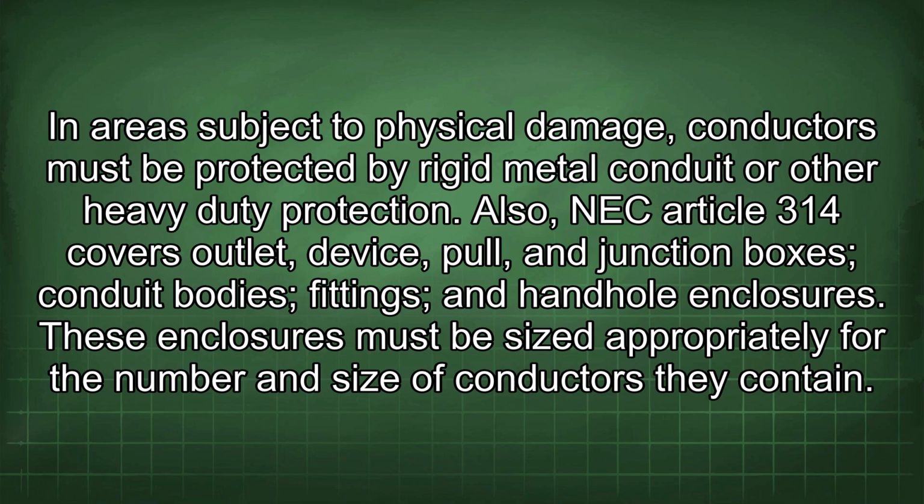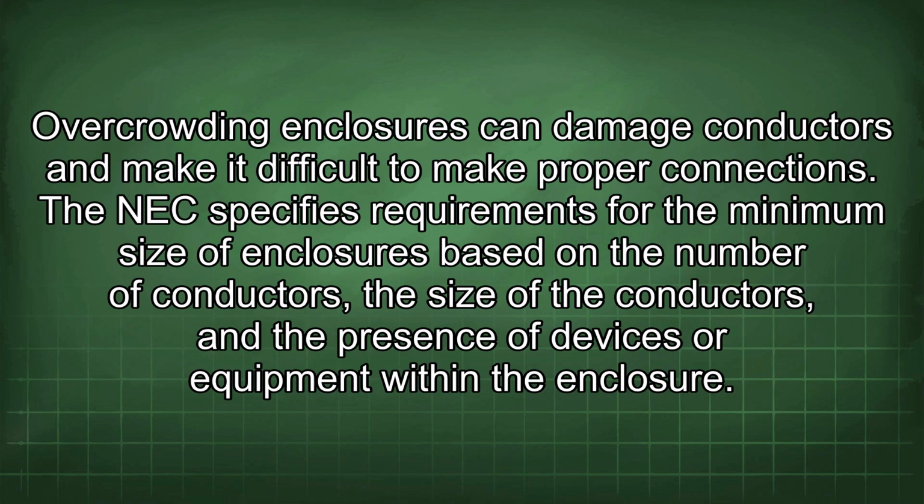Also, NEC Article 314 covers outlet device, pull, and junction boxes, conduit bodies, fittings, and hand-hole enclosures. These enclosures must be sized appropriately for the number and size of conductors they contain. Overcrowding enclosures can damage conductors and make it difficult to make proper connections.